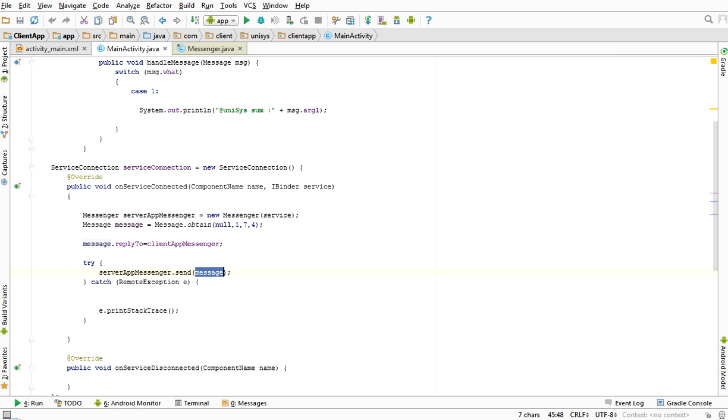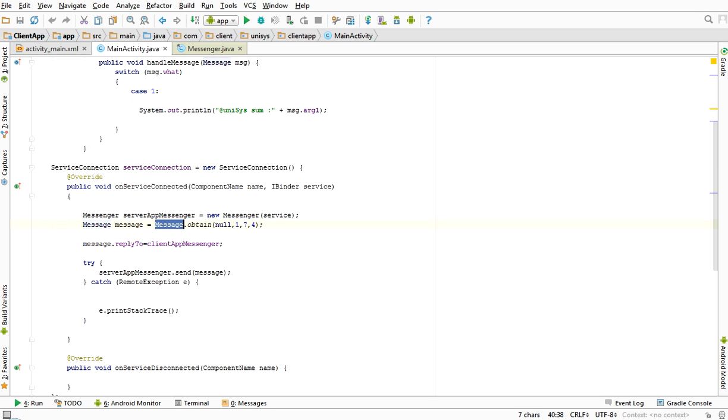Then what is this message object? Through this message object I can send whatever data I want from this client app to the server app. So for that I need to take the message object.